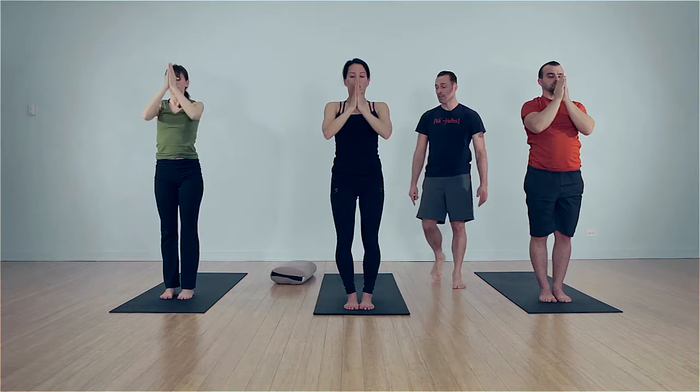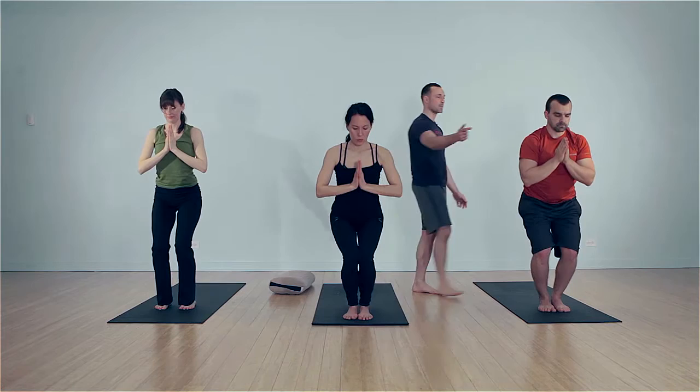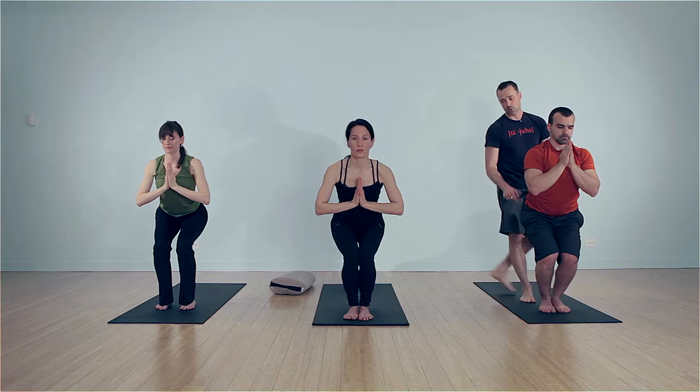Now at this point, if you have any lower back issues, you might want to keep the feet hip-width distance apart. Otherwise, we bring the feet in a little closer toward the midline. You're going to sink the hips, bend your knees, keep the palms in front of the chest. Now here, you've got a slight lift to the chest, broadening of the collarbones, and you should feel more weight in your hips and heels. We're going to do a little prostration here.